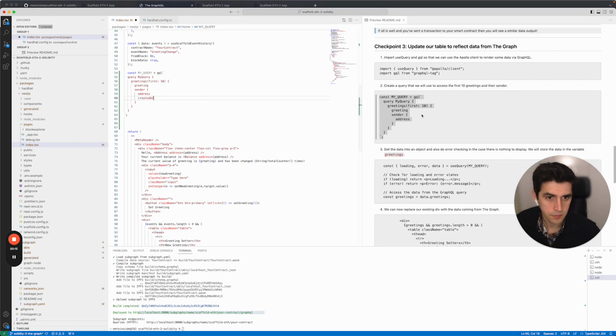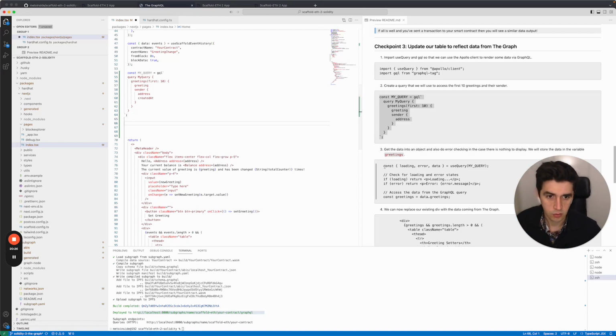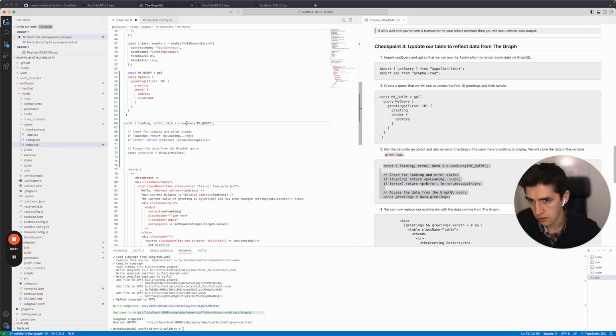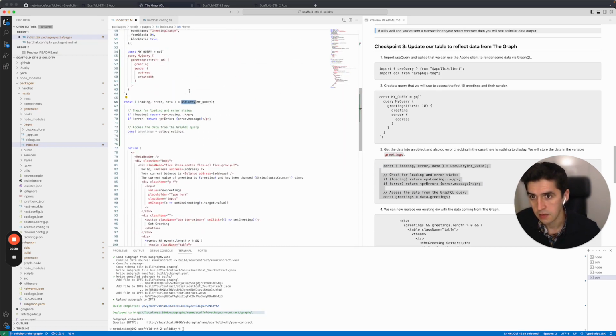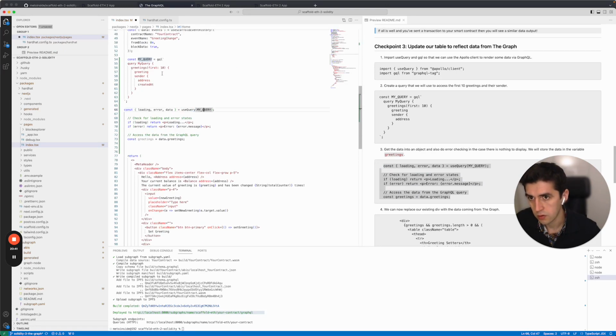Because this is the query, you can think of it like SQL code, and it will somehow need to be converted into the API endpoint, and this is the place where we are going to utilize the useQuery functionality from the Apollo client from The Graph. Then it will import the query that we have created, and it fits into loading state, error state, or data, and we are going to showcase that.